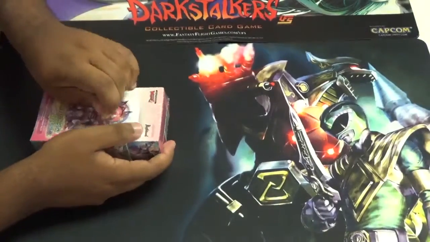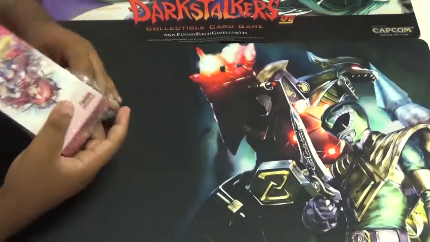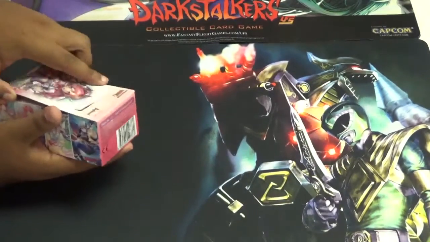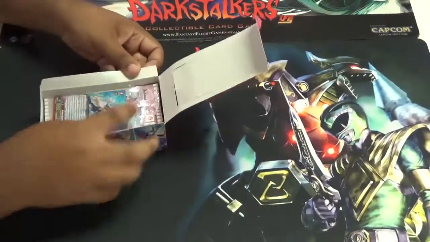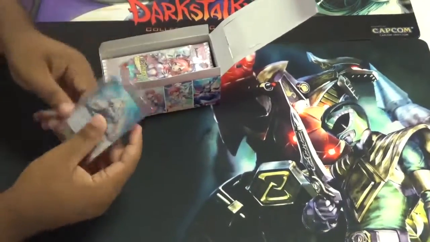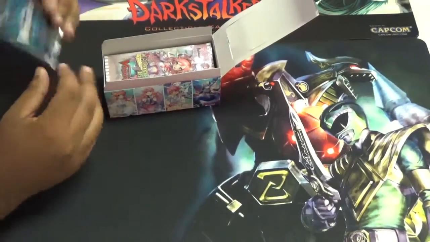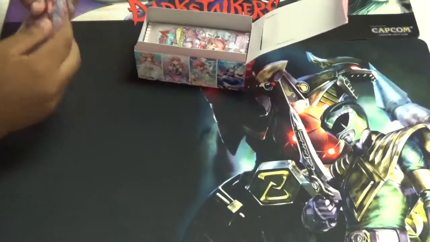So we're going to start off with our first box. So Jahani here will be starting us off. He's known as the Fanatix player of short videos, so to speak. You make one video that's 6 minutes long and everybody criticizes. And Olivia Box Topper. Nice. We're starting off pretty good. This to the side. Let's open up our first pack.